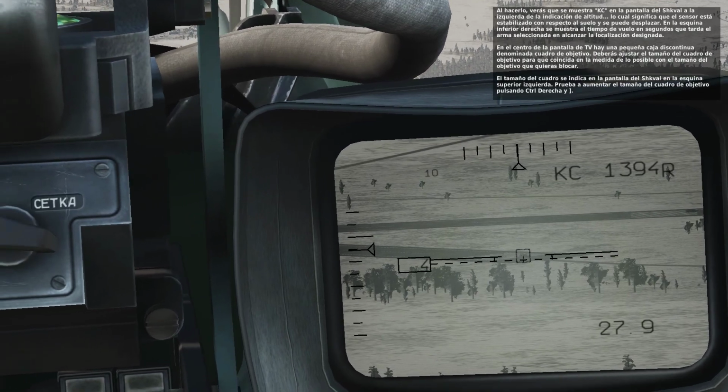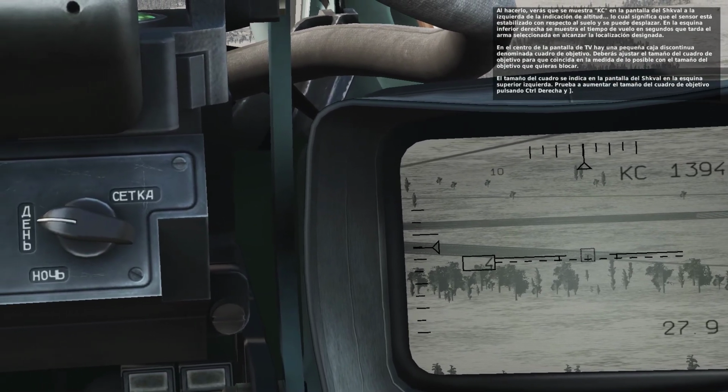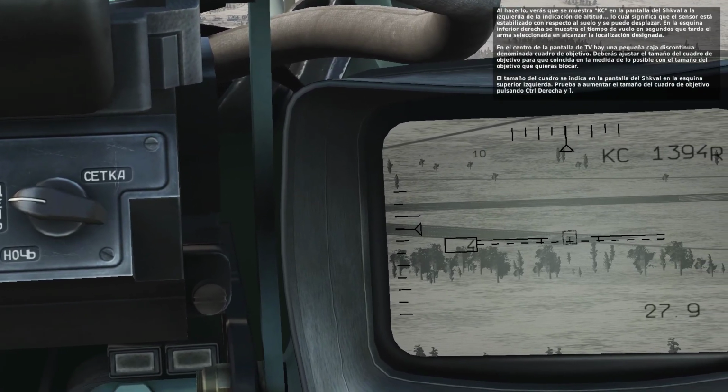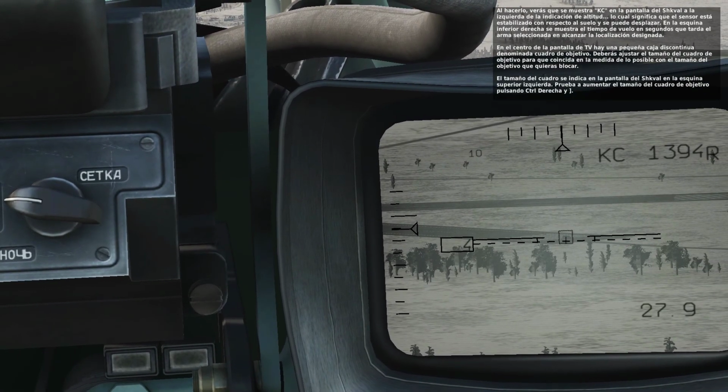When you do so, you'll see that KC is shown in the Shkval display to the left of the altitude indication, meaning that the sensor is ground stabilized and can be slewed.